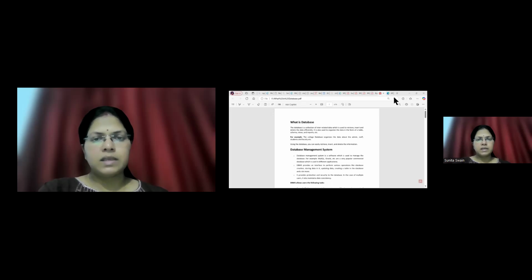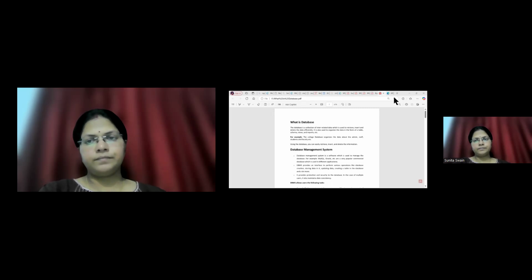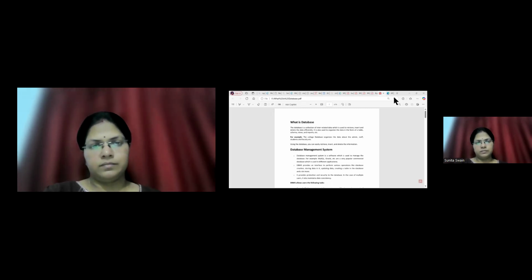And at the admin level, different employees are working, or different inventories, or the information regarding the library. These are the examples which are required every day for different purposes, and these data elements are stored in the form of a table. This is the basic concept of the database.